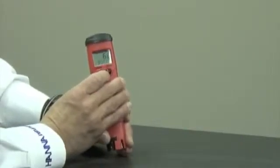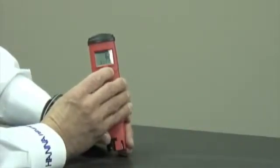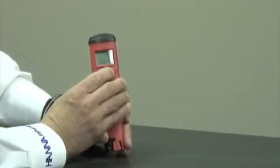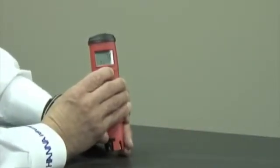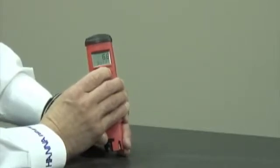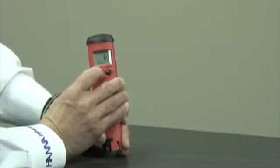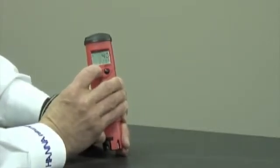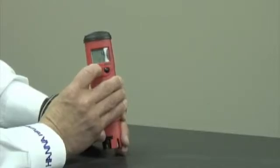If I want to change my buffer set, I can toggle back and forth between 6.8 and 7. So in the case that I want 6.8 as my starting number, then I'm going to toggle on 6.8 with the set hold button, hit the mode button, and that's going to take me back into the measurement mode.